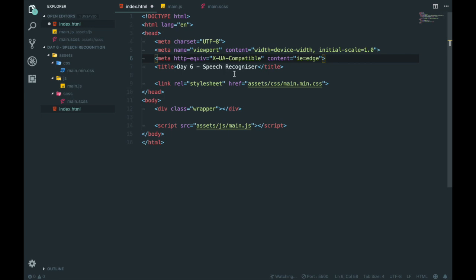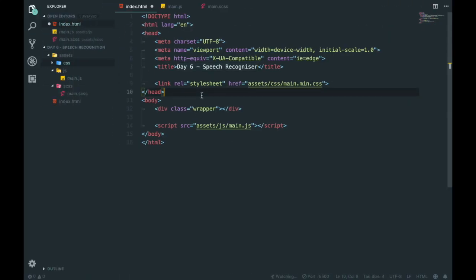Day 6, speech recognizer. Let's do it. So I've linked up my CSS and my main JavaScript already. To link your CSS, you need to create a link with a rel of stylesheet and an href to the location, which in my case is from the root, assets, css, main.css. We don't need that because we are actually going to be working from a Sass file, but that compiles using watch Sass into this file. Everything in the head here you don't actually see on the page. The most you see is the title, which appears in the title bar, just for anyone who doesn't know. So we're going quite basic right now.